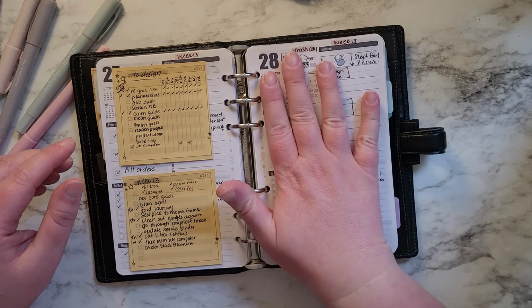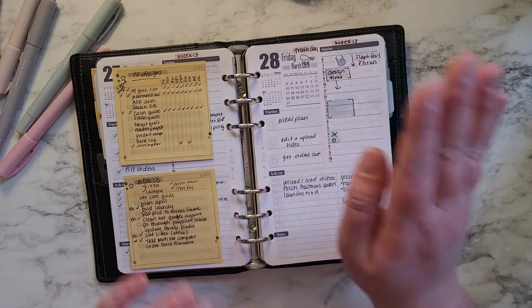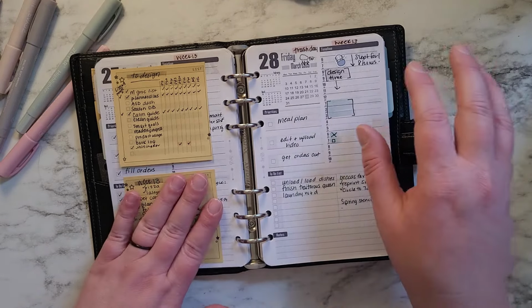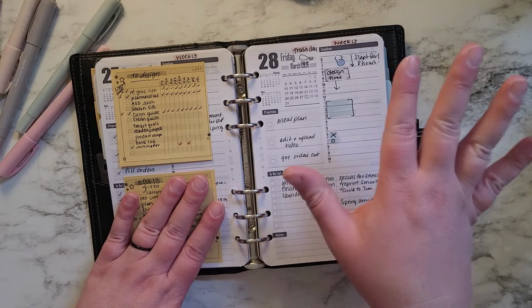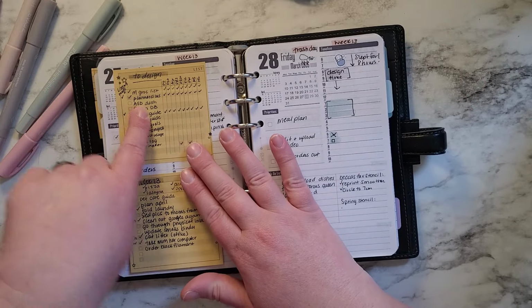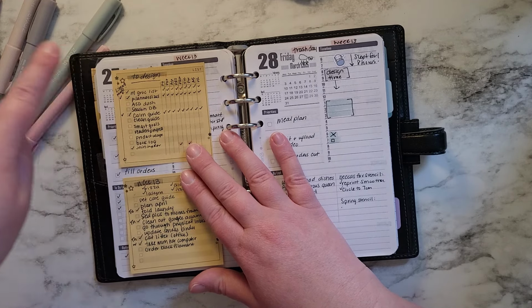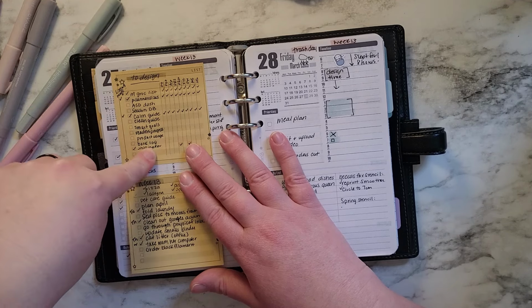Sometimes I know I won't get things done today, so they need to go here. There's no point in me writing it here and then having to move it to the next day and then the next day and the next day. I need a weekly task list so that I can just write it on here, and whatever day I get it done, I get it done. I also have one of these list sticky notes, and I divided it up into 9 for the 9 different sizes I offer in my inserts, and these are all the inserts I need to design. So I'm working my way down.